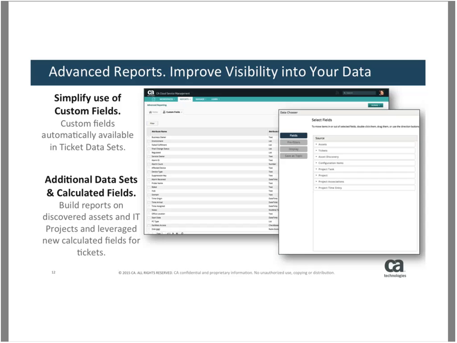Additionally, we added several new data sets for assets and IT projects and tasks. There's a lot more in there now. And we added a whole series of new calculated fields. What we found from our customers was that when they're building reports on tickets and trying to understand the difference between open time and close time, they could build all those calculations. But we wanted to add those in out of the box so it's a much easier process to build more complex reports that need calculations in them. So there's a whole slew of those. All of those are in the release notes, and you can take a look at that and see more detail on those.